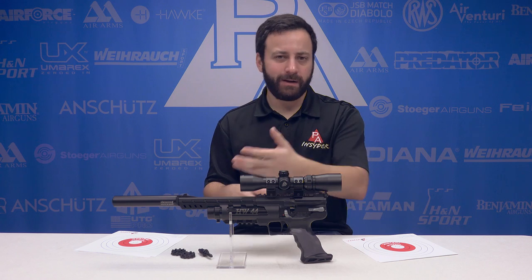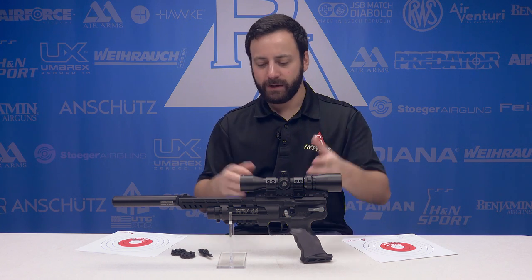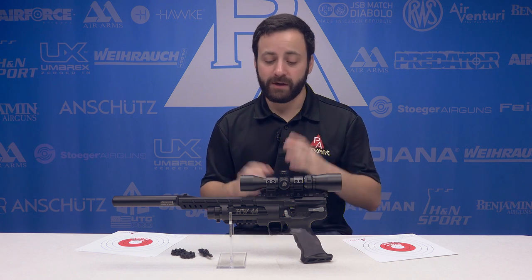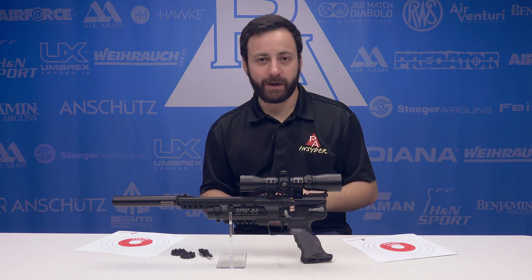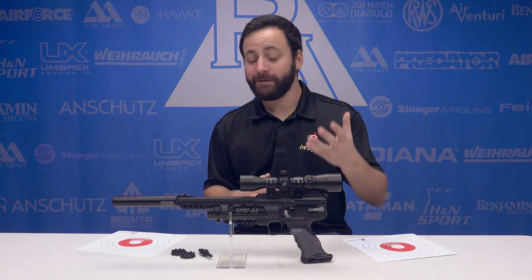Other than that, the gun really functions well. Again, I'd like to see a quick disconnect fitting on these guns, but I get it, a fill probe is whatever it is, and at least they give you that fill port cover there to keep dust and debris out of the gun. But overall, those are very small gripes when a gun's doing sub half inch groups at 25 yards and under 1 inch groups at 45 yards.